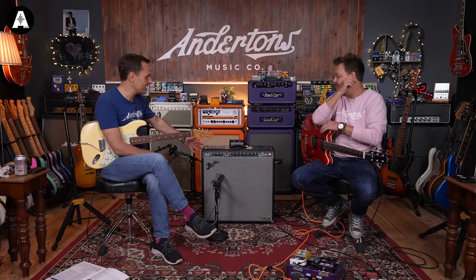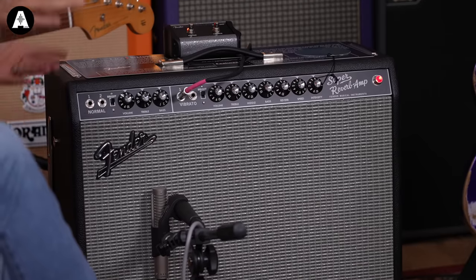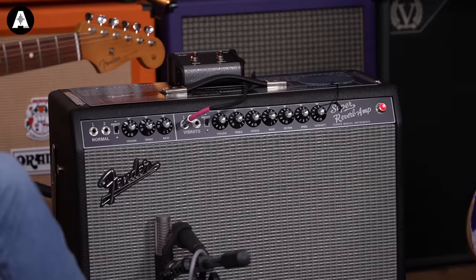The Super Reverb. It's a Fender, one of the most classic Fender amplifiers ever, introduced by Fender in 1963. Kind of one of the big ones. So 45 watts, 4x10. For me, it's perhaps the cleaner evolution of the Bassman. When Fender went into the 60s and had the blackface thing, it was all about more headroom, cleaner tones than the tweed stuff in the past. With the reverb, it's the big clean reverb-y massive version of a Bassman.